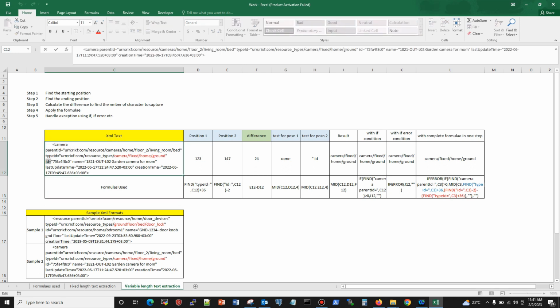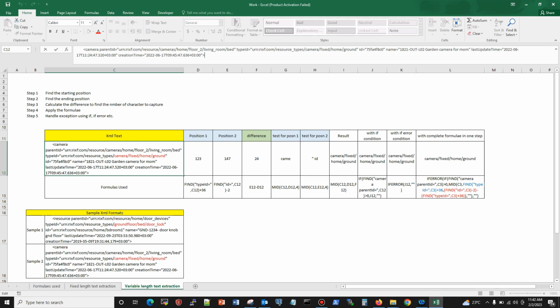I'm using this as the ending, here. So this is the text to be extracted. I have this id as the ending in all the camera ids; I will have this id and type ids. It will be common. So I'm using these two as the references to extract this particular string.